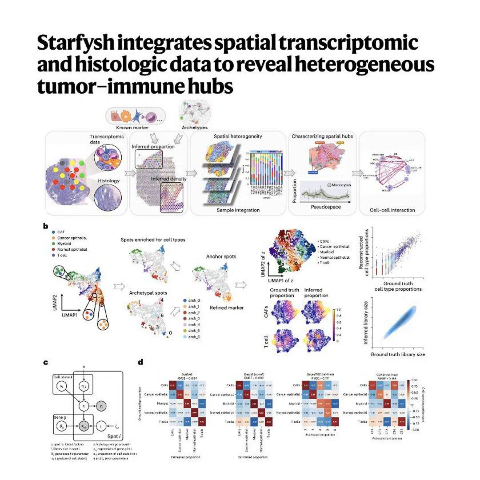Exactly. But why is the picture so critical? I mean, if we know exactly what genes are turned on, if we literally have the molecular blueprint, what does a photograph actually add to the equation? The image provides structural context that genes alone cannot explicitly confirm. It tells Starfysh about cell density. It shows whether cells are packed tightly in a rigid tumor core or spread out sparsely in healthy connective tissue. It gives it the architectural reality. Right, and it highlights spatial dependencies because cells physically touching each other heavily influence each other's behavior. By forcing the genetic predictions to obey the physical geometry of the image, the deconvolution accuracy just skyrockets.